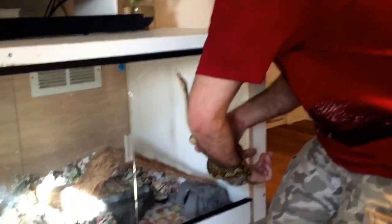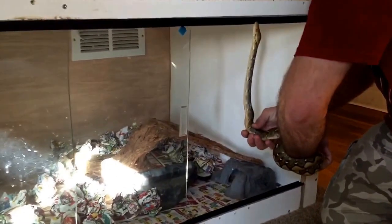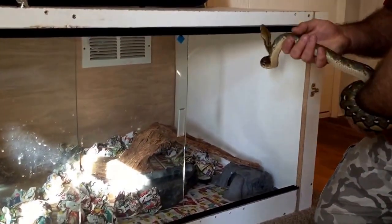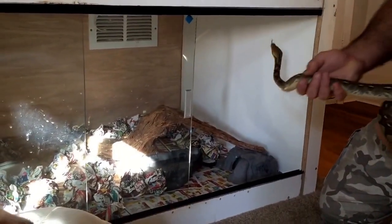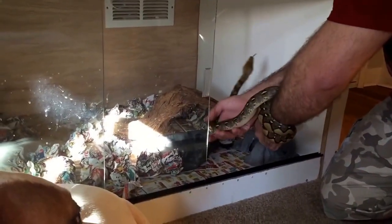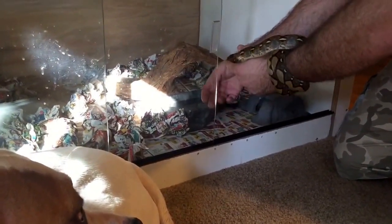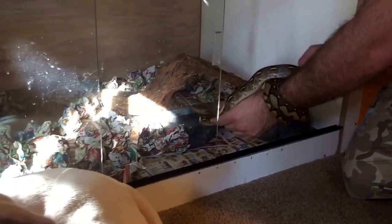I'm gonna go ahead and just put her back now. They're sometimes kind of harder to put back because they like to climb up. As you can see, she just wants to go up. They're arboreal snakes, so they love to climb, but you just got to kind of see what works best, and she'll figure out that she's not going up and go the other way and climb back in. She loves coming out of her cage, but she also loves her cage too. It's nice and warm and humid, and she loves it. So bye, Evie.